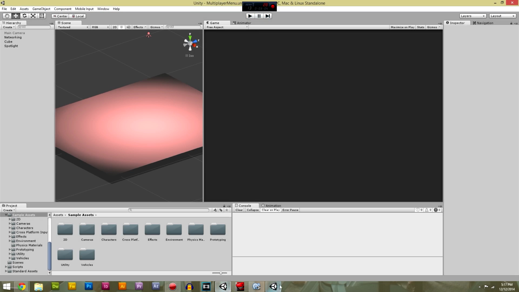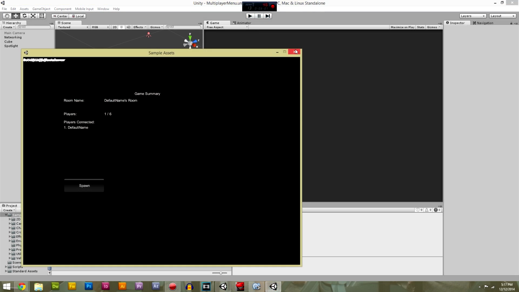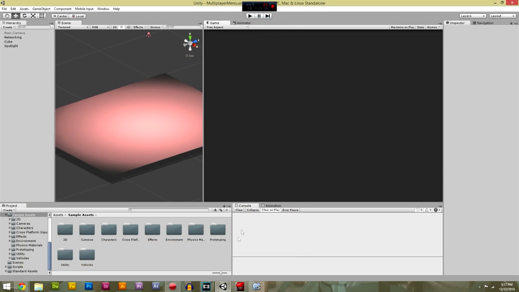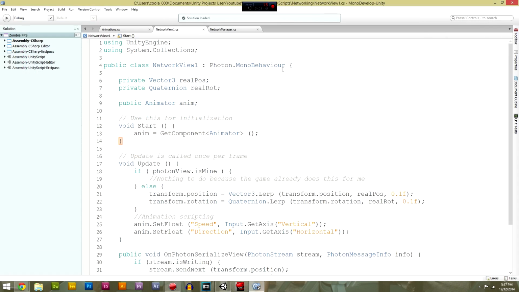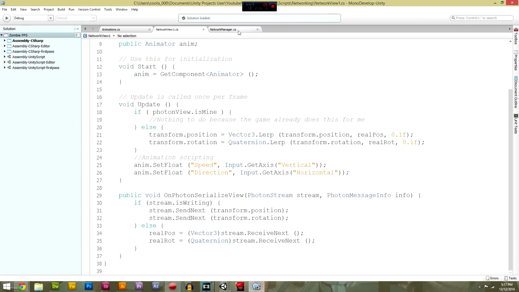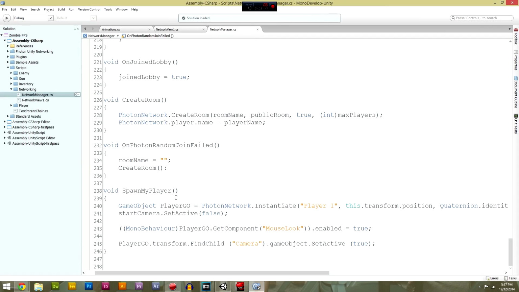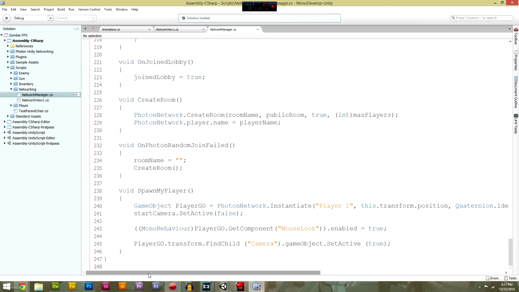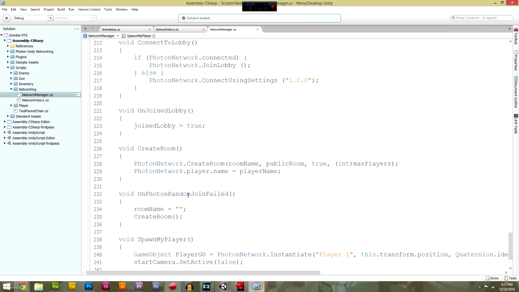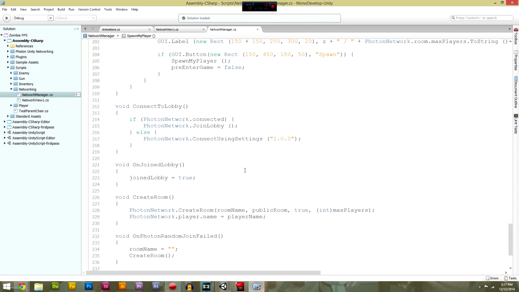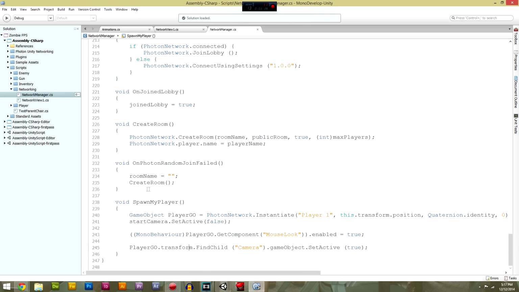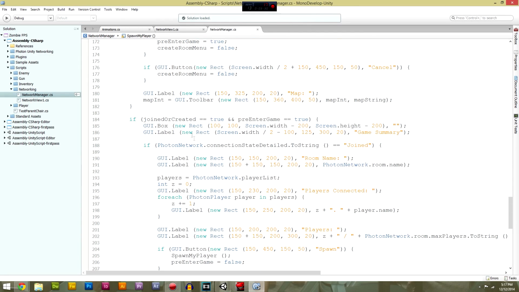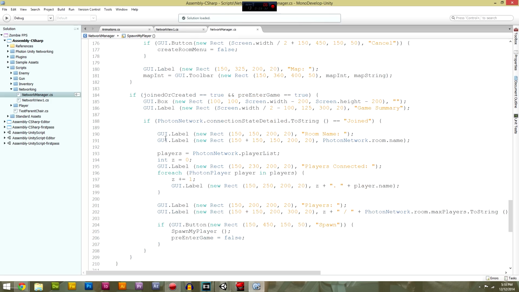Okay, so just press X to that one, and we're going to have to change some network features. Great, love it. Alright, so go back to Network Manager, and we're just going to zoom out a little bit so you can see a bit more. Create room, join room, one joiner created.